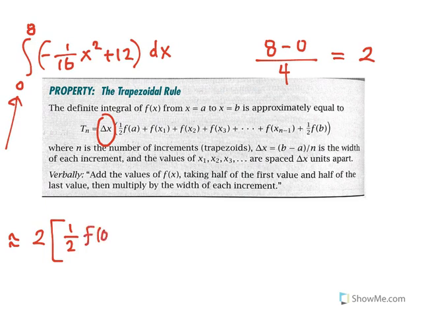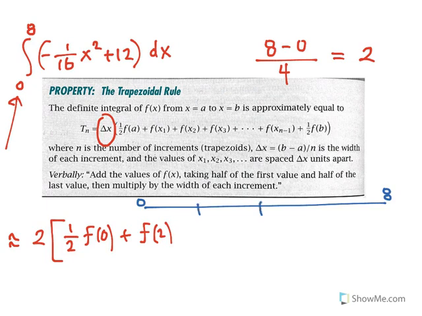A is 0, so we have 1/2 times f of 0. And then you have plus f of 2. Why is it that I have 2? Because you have the interval from 0 to 8. So here is 0, and here is 8. And you want to divide that into 4 subintervals of equal widths. So when you do that, each subinterval will have a width of 2 units. So this would be 2, this would be 4, and this would be 6. So you have 0, 2, 4, 6, and 8. These are called the partition points of the interval from 0 to 8. And you're going to evaluate the function f at each of those partition points.